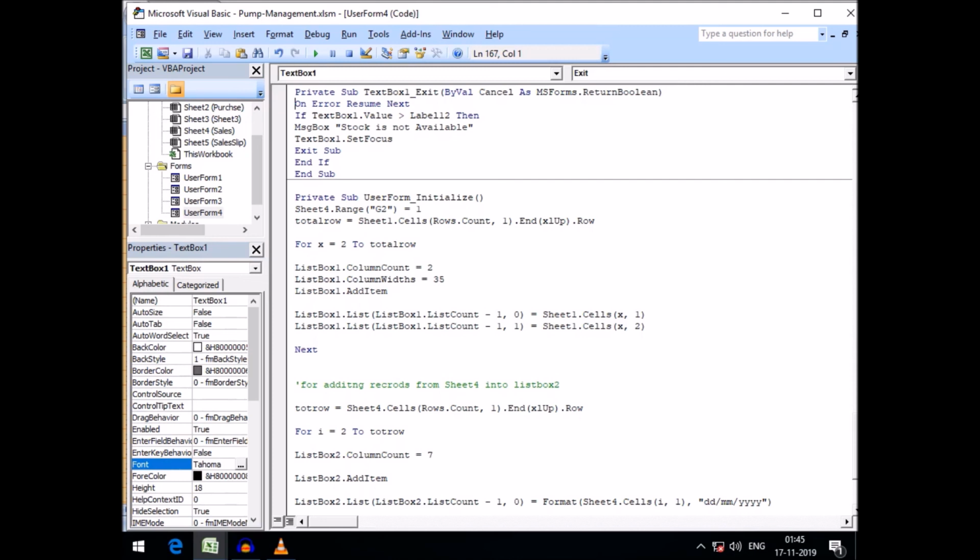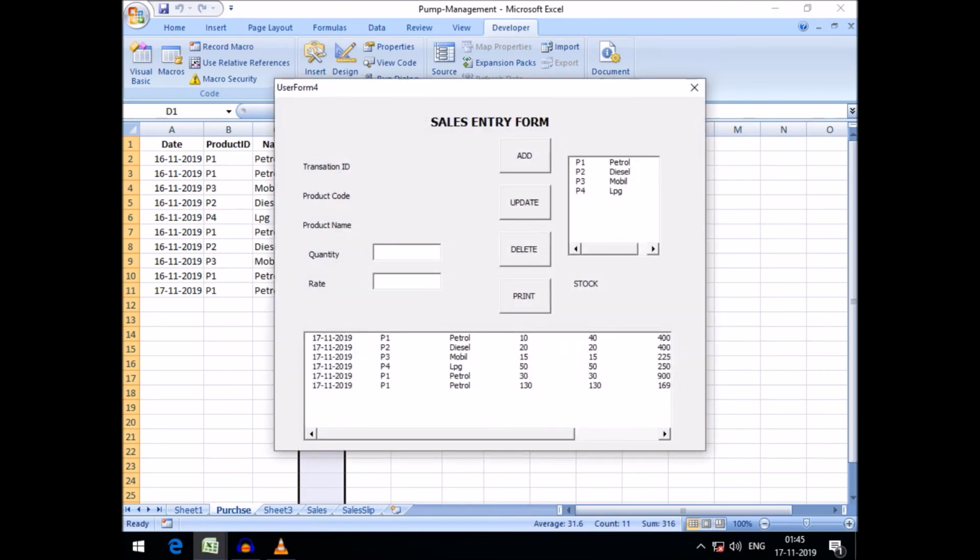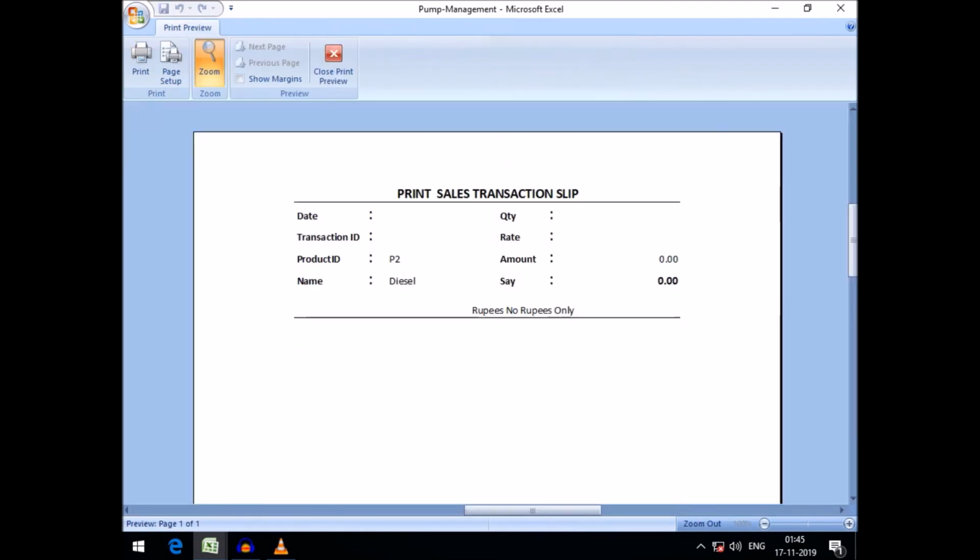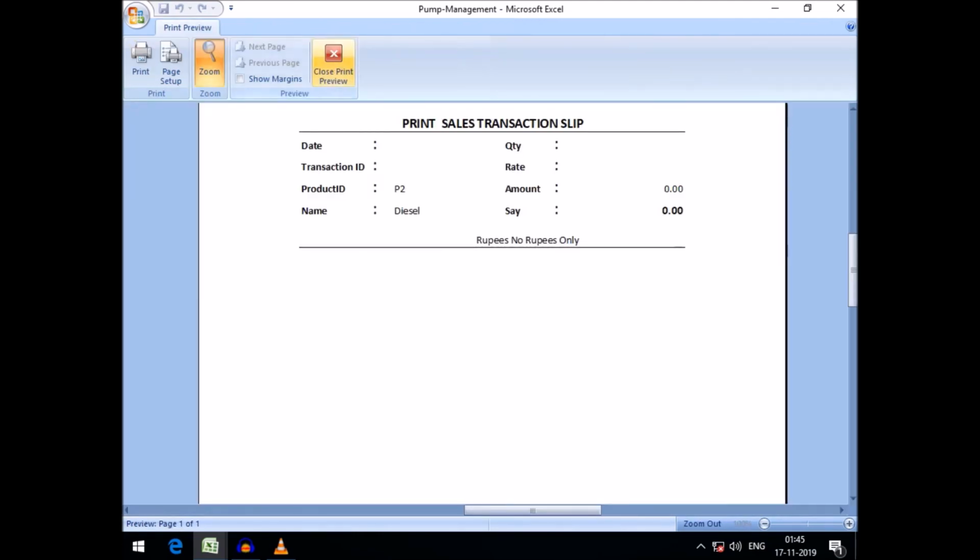So friends, so far we have learned to manage the purchase database and sell database of our petrol pump project. And let's conclude this by saying that if I want to print any stock, any sales, we can also print this anytime, the sales transaction.